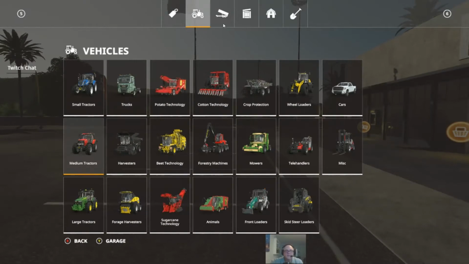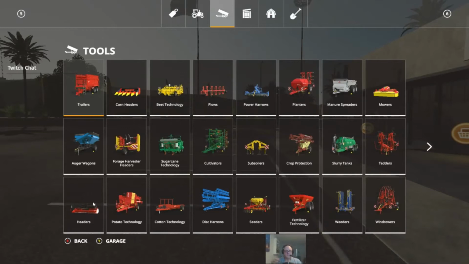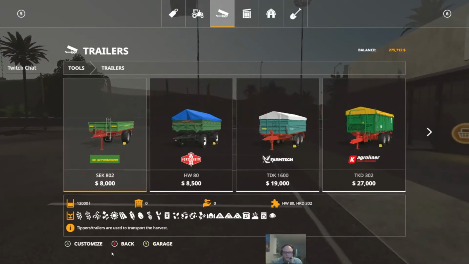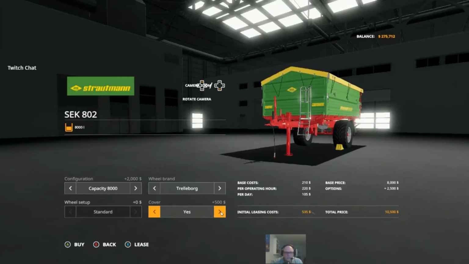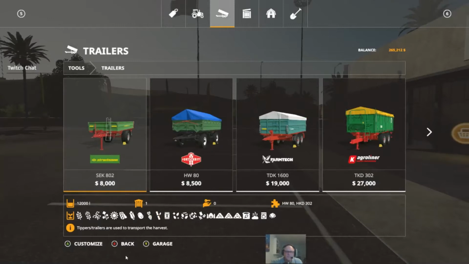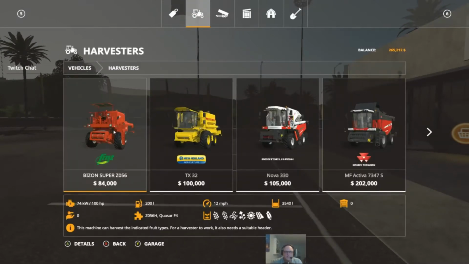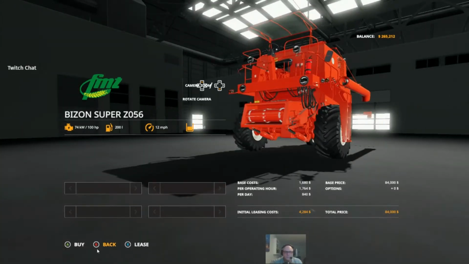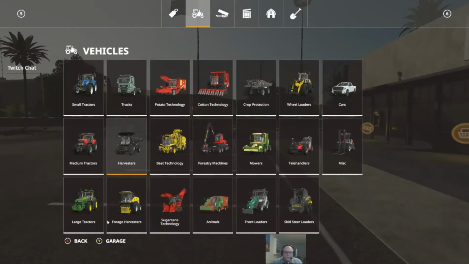Okay. We're gonna get a tipper. See if I can. We'll get this one. We'll bump up the capacity one. We'll have a cover and we'll buy it. Yes. Okay. Back. We're going to get a harvester. And it's going to be the small one, guys, because we're very careful here. And we'll get its header.